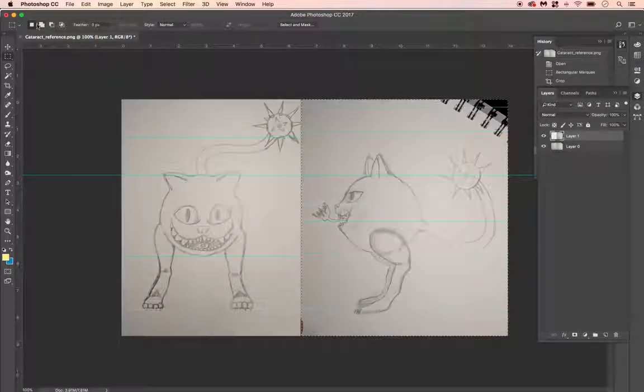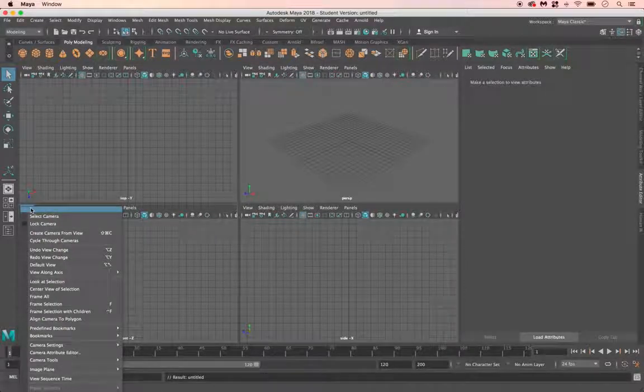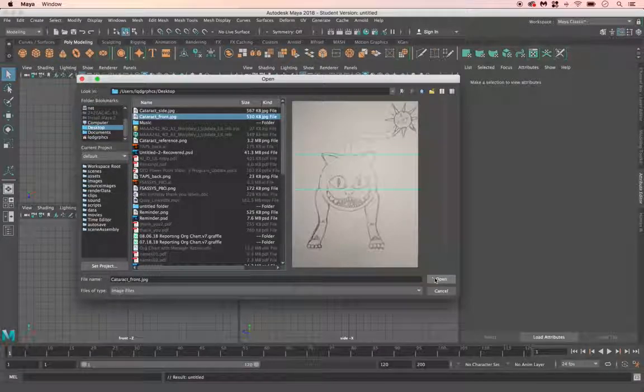I'm sure that part's not a big deal. So then what I did was I would jump into Maya, and in Maya itself, front view, side view, rather than creating image planes that I would throw up, I would go View, Image Plane, Import Image, and then go to my desktop, and that's my front view. So I do cataract front and say open.